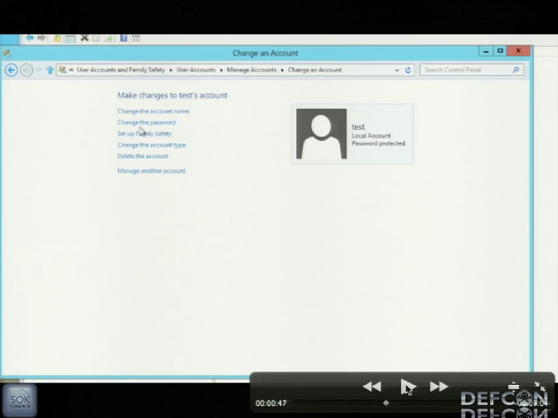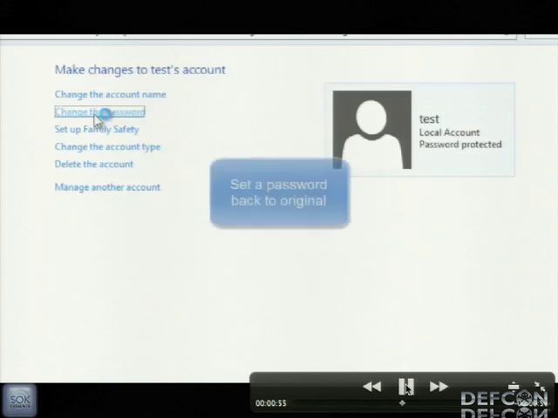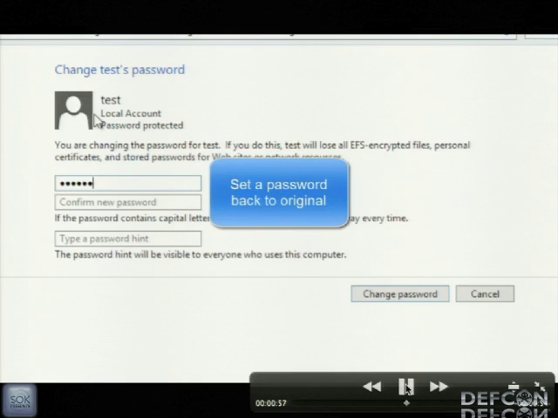But one of the key things here is that when you make this registry modification, you actually need to change the password of the user before the data structure will change. That's a key distinction. So what we're going to do, just to make things easier, we're going to change it to an arbitrary password, and then we're going to change it back to the original password that we had from the beginning. And we'll kind of show what happens there. So here we are setting a temporary password to test. We're going to set this to a really easy password that only Ryan and I know. Really secure. Yep, super secure.